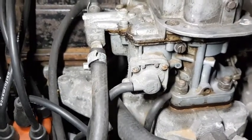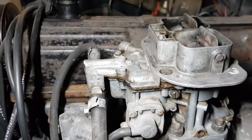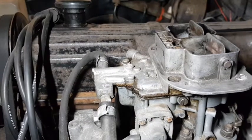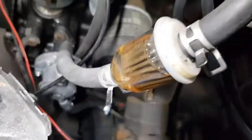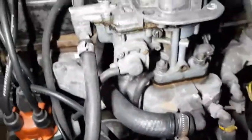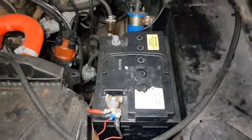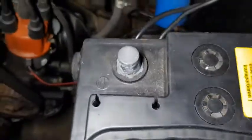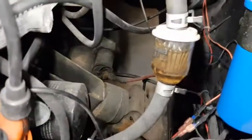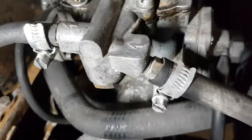We're going to swap it out for this Chinese-bought carburettor. I've watched a couple of videos of people doing it and they've yielded promising results. Let's whip this one off and swap it for the other one. The fuel bowl is full, so I imagine the fuel bowl on the other will also be full. First thing I've done is the Haynes manual special - disconnect the battery - because fuel isn't going to take much of a spark for it all to go wrong. Next thing is disconnecting that fuel line.